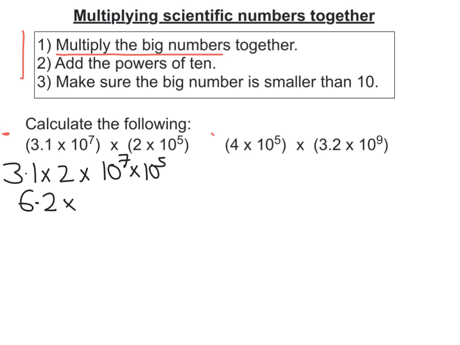Okay, and then I'm going to do times 10 to the... Now you add the powers of 10 to find your new power. So I'm going to do 7 add 5 is 12.